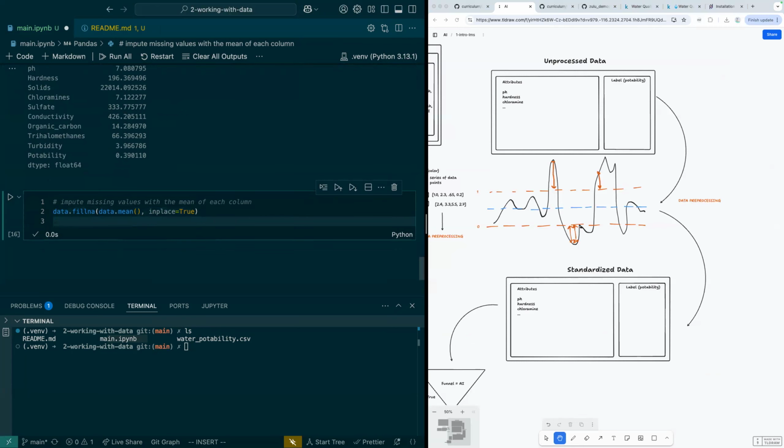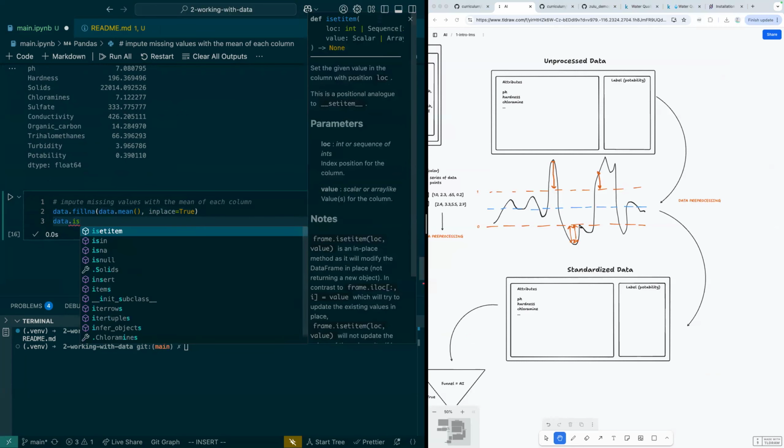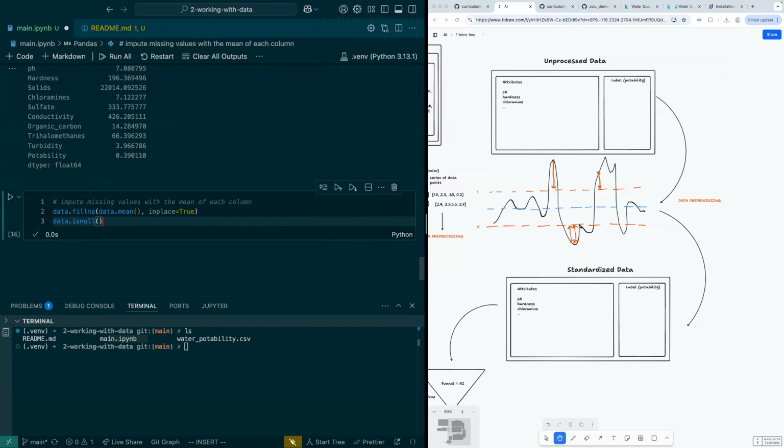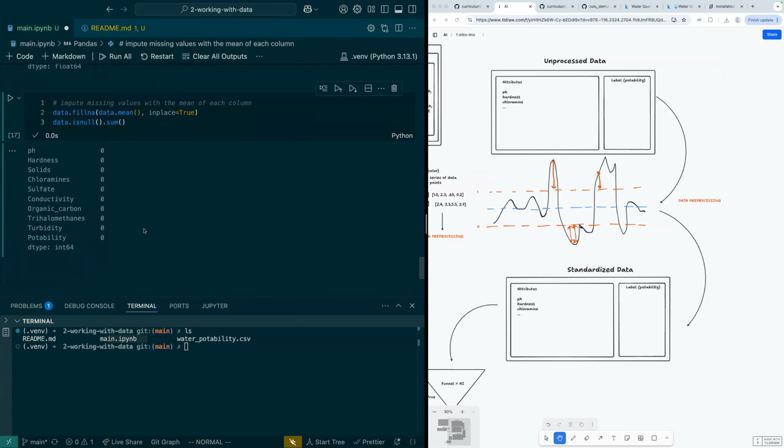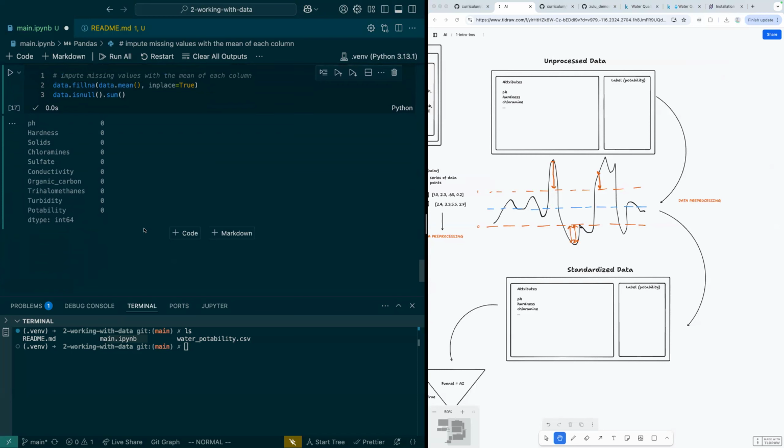But now if we do the same thing we did before, data.isnull().sum(), we should get nothing, because all those empty values have been replaced with the mean value for each column. So we can see pandas lets us really easily replace those values. Do folks have any questions about that replacement imputation operation we just did with pandas?